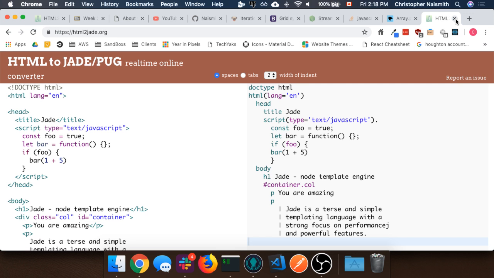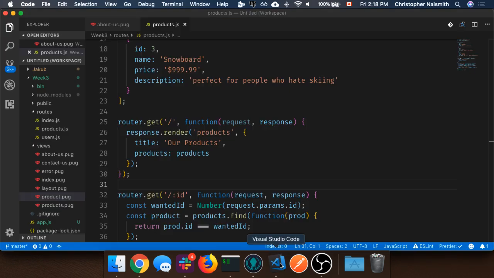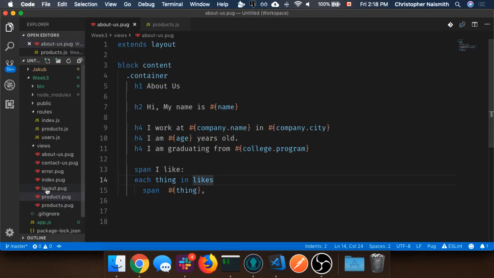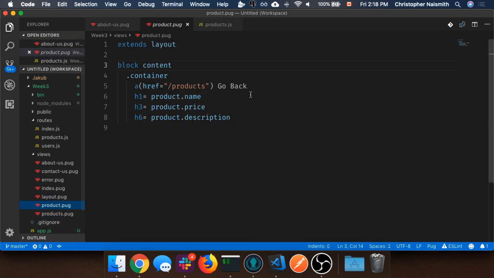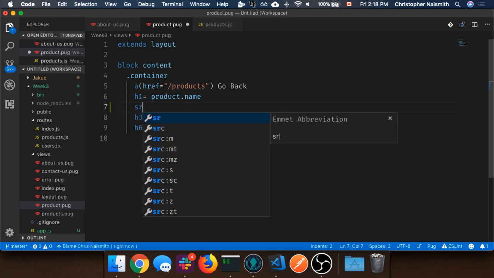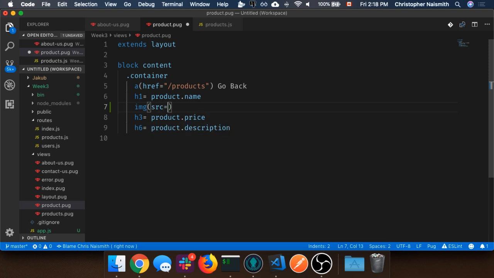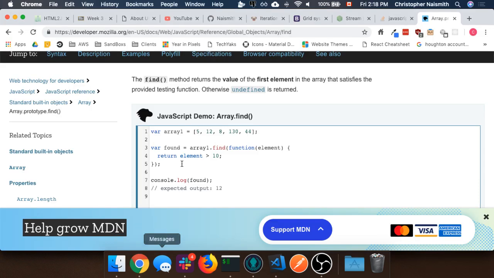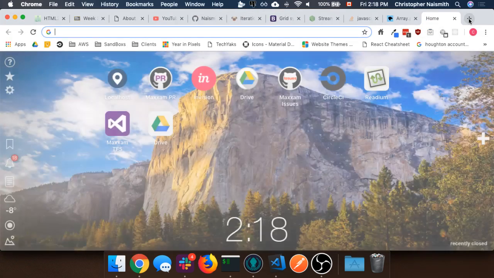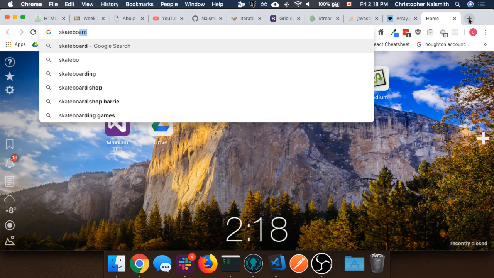How to attach images in it? So when using Pug, you can do it the exact same way as you would anything else. If you wanted to put in an image, you would create img like that, and then you would put in a source equal to, so let's grab an image of a skateboard.